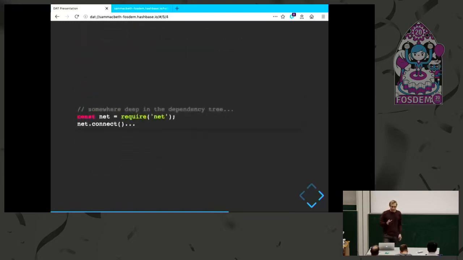But there are still some dots to be joined. In the discovery swarm module, somewhere deep in the dependency tree, we have some module that does require net or require dgram. So they just expect these Node.js APIs to be there. We have to give an alternative implementation so it can use that instead.